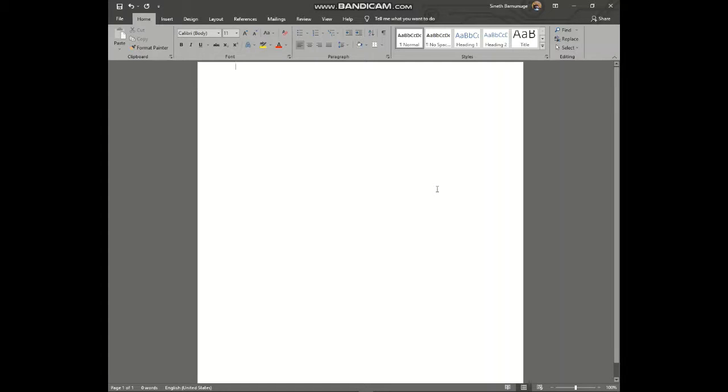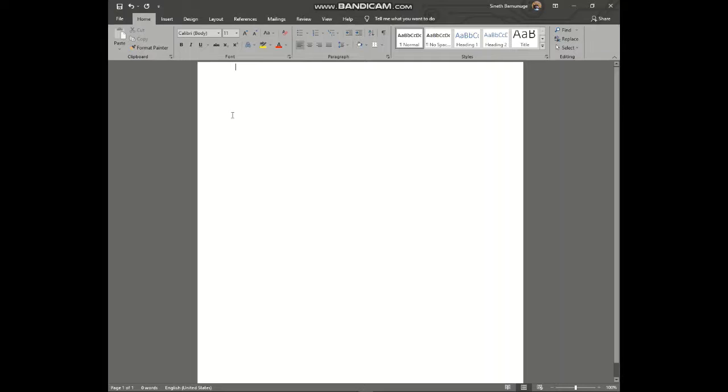Next, we will see what's Word. Word is a word processor that allows you to create various types of documents. We will talk about the ribbon now. In the ribbon, there are a group of commands. Several groups are there: clipboard, font, paragraph, styles, editing, and so on.